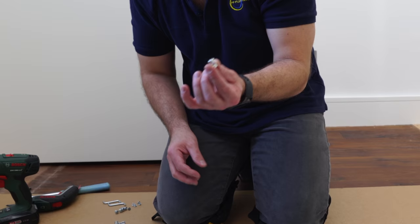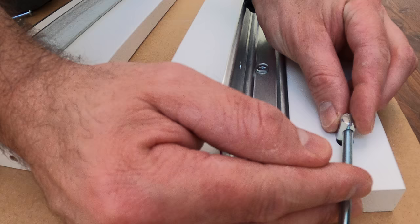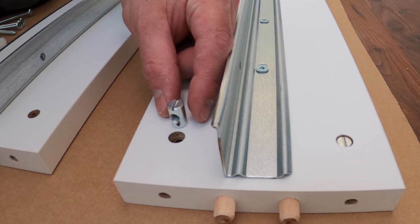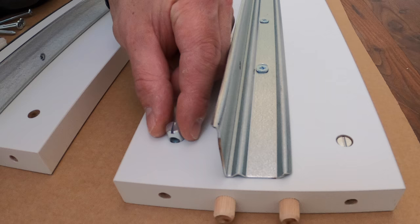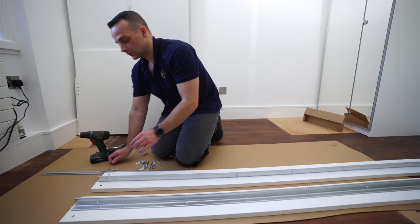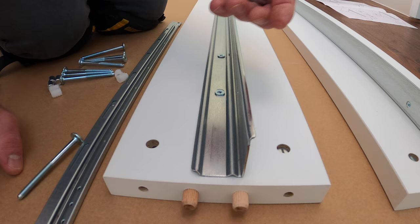This is the nut which goes into the holes. You can see there is a line in the nut — that should line up with the front hole so you're gonna be able to push the screws in. Just place the nut in all the way. Not twisted left or right — just the hole straight lining up with the front hole so the head of the nut sits nicely all the way down. If you twist it left or right you won't be able to secure the screw through the headboard or footboard.